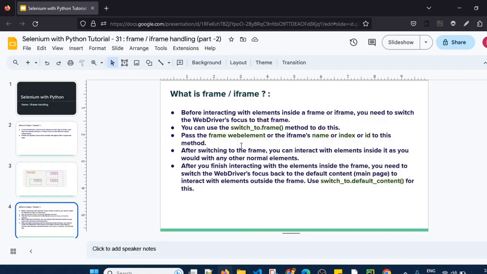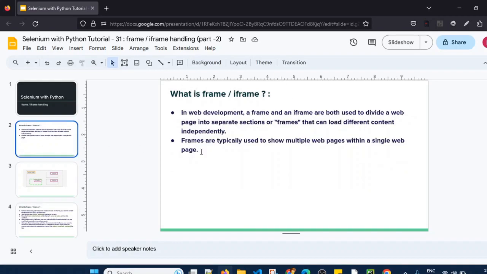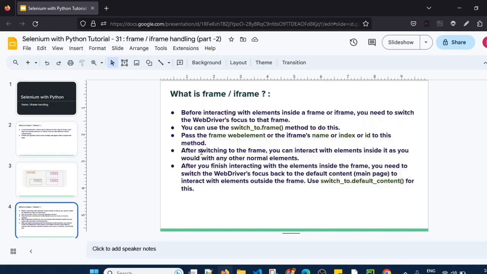So what is an iframe? Iframe is basically used to divide the web page into separate sections or frames that can load different content independently. And normally iframes or frames are used to show multiple web pages within a single web page. Before interacting with elements inside the frame or iframe, we have to first switch the focus of the WebDriver to that frame.